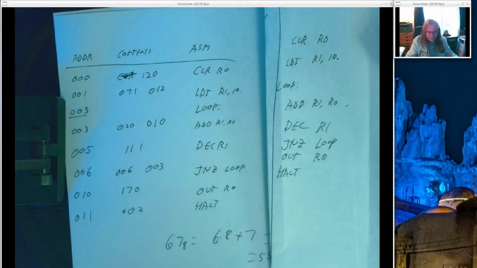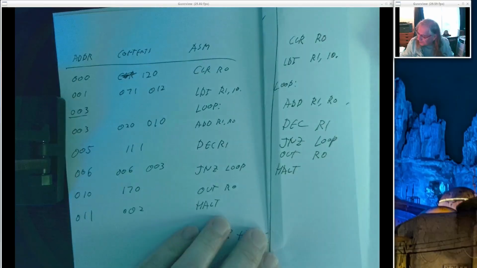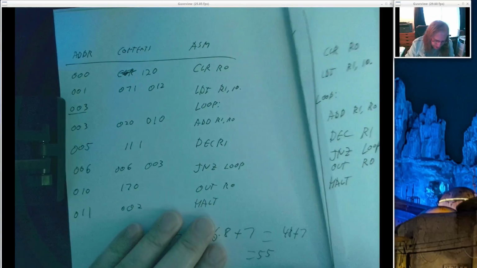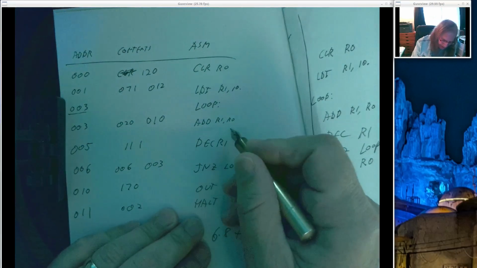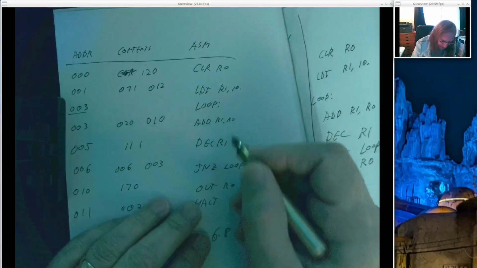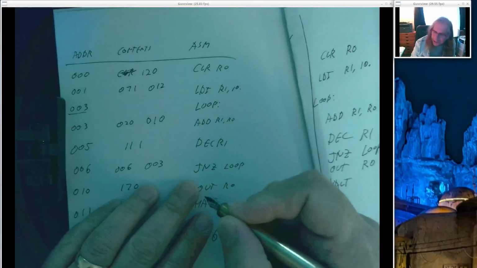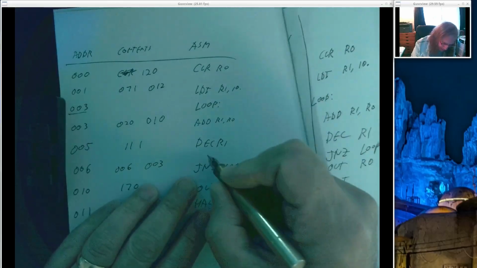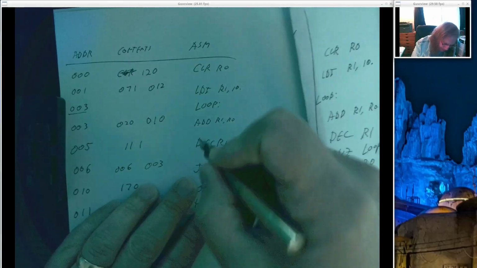For example, it might be useful to look at the running sum as we calculate it. So maybe after I do this add R1 to R0, I want to output my running sum. So I could stick my output instruction right here.